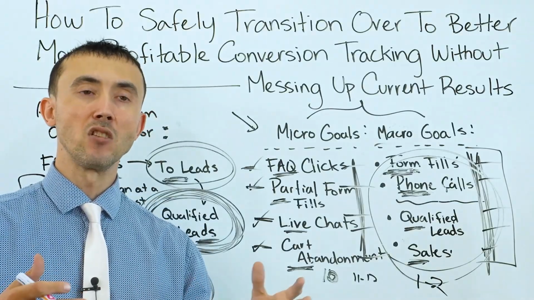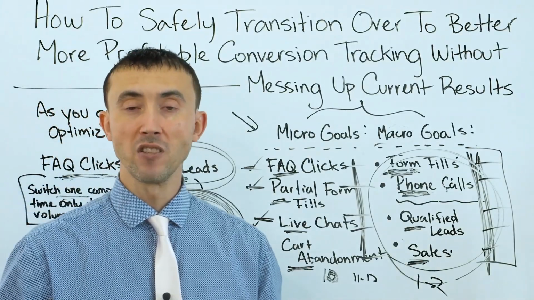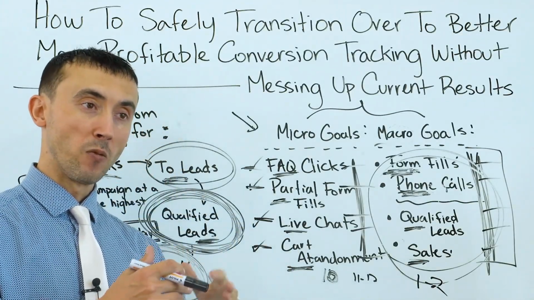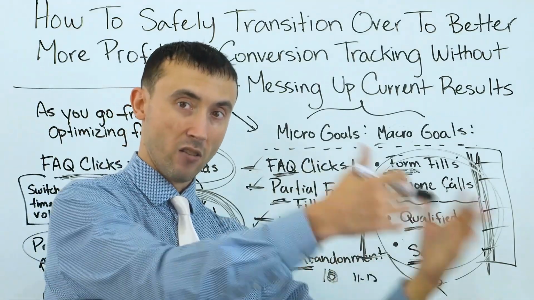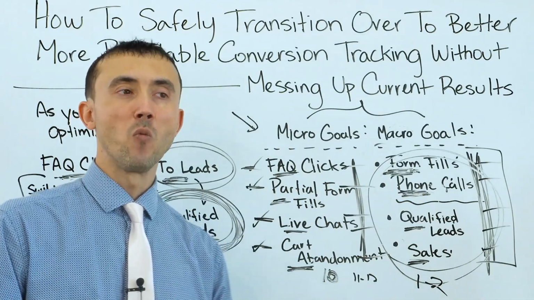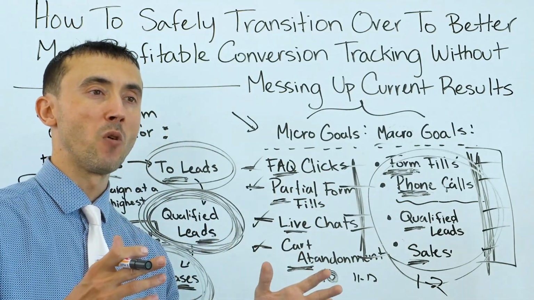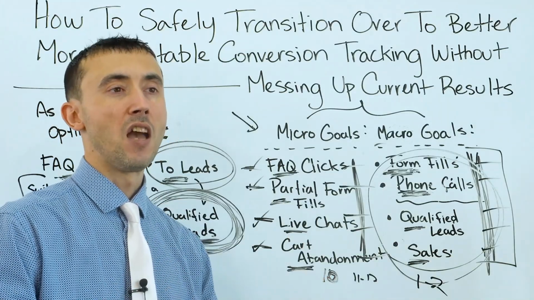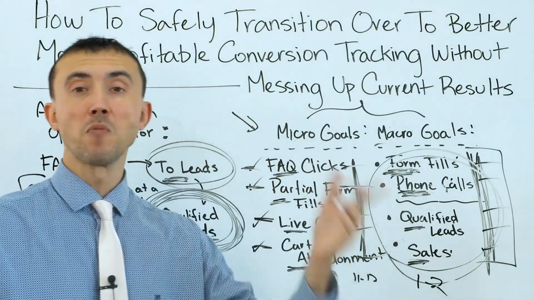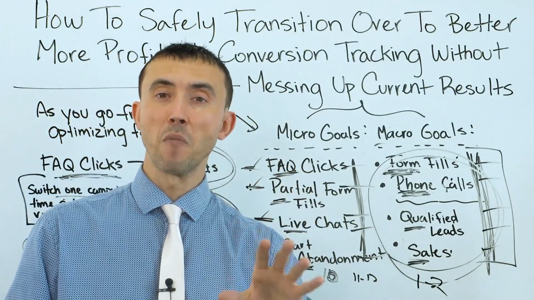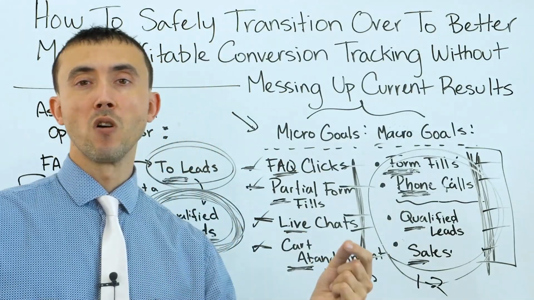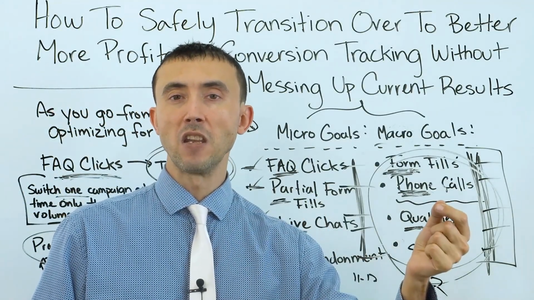Because in some occasions, we'll wait until we have 500 sales to switch from optimizing for leads to sales. If you want to know for your business type what you should be optimizing for in terms of conversion goals and what bidding strategy to use with it, watch my previous video about that exact topic. I don't want to go through everything again because it's going to make the video too long.